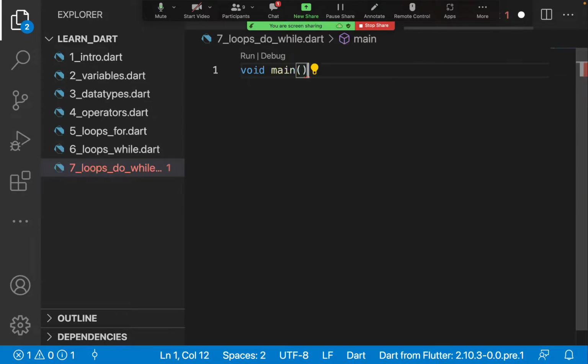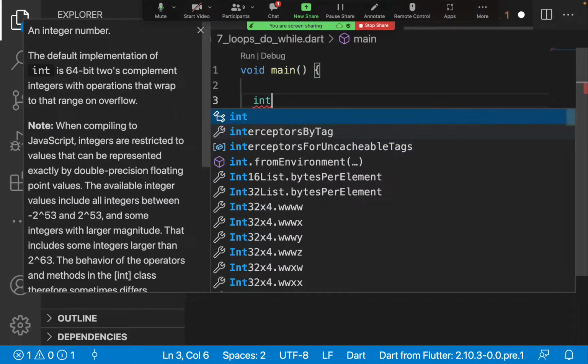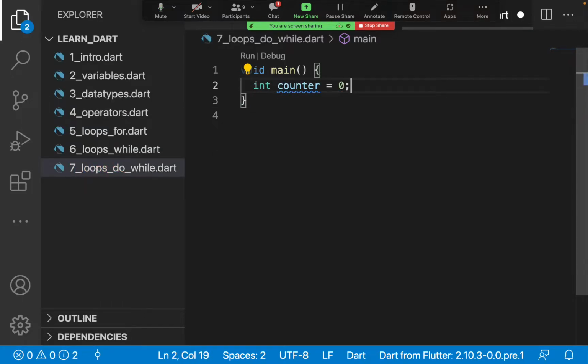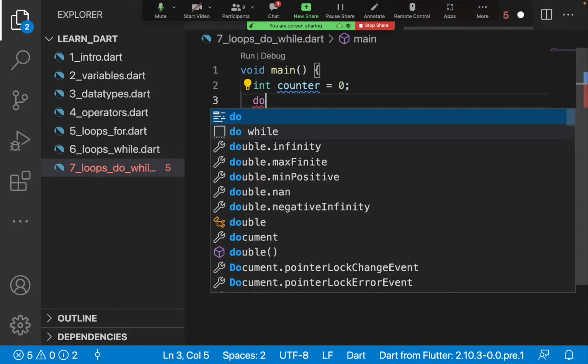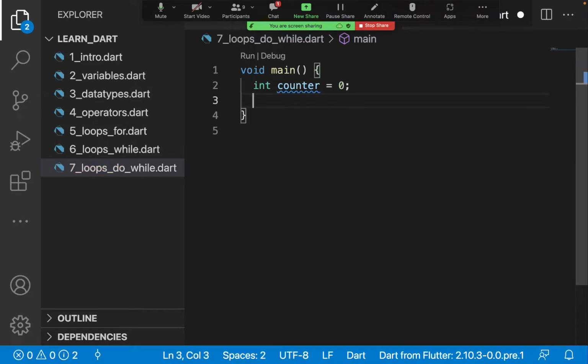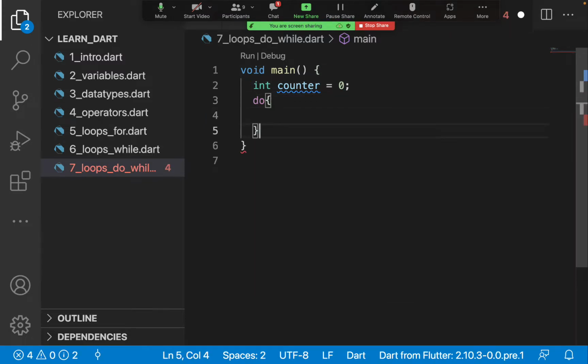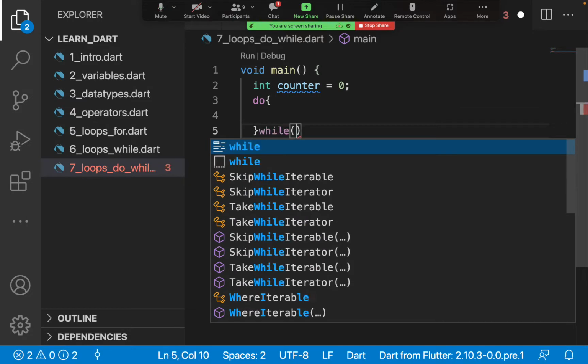So I will just simply say void main. Okay, so what are we going to do? We're going to first initialize our counter, int counter equals 0, and then we write do. For the do while, you simply write do and then open the curly bracket, and then you write while here. I'm going to see what the difference will be.